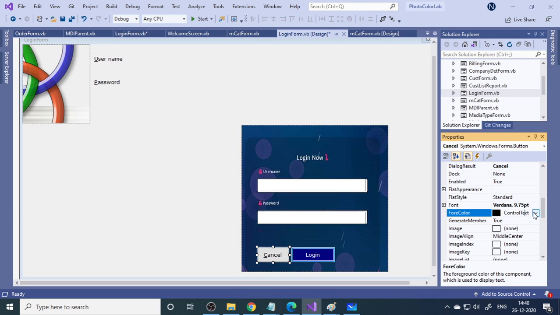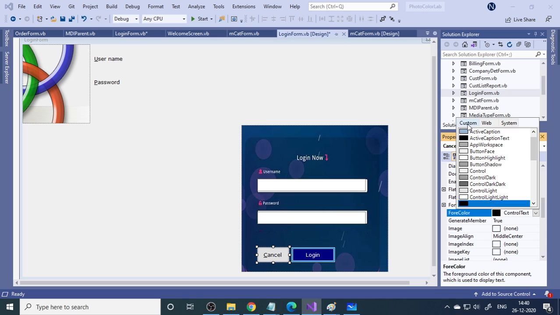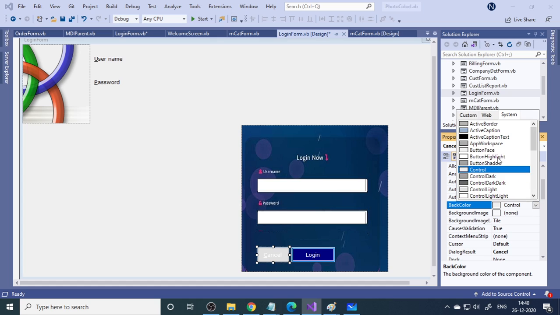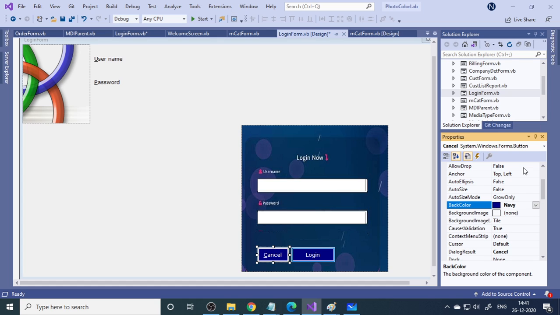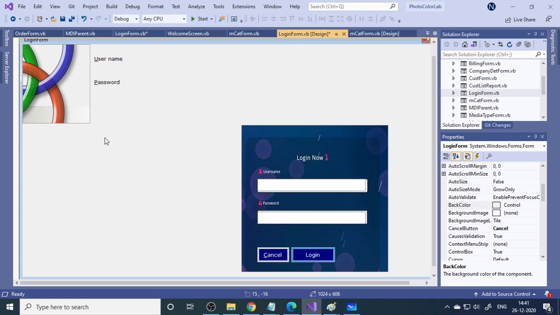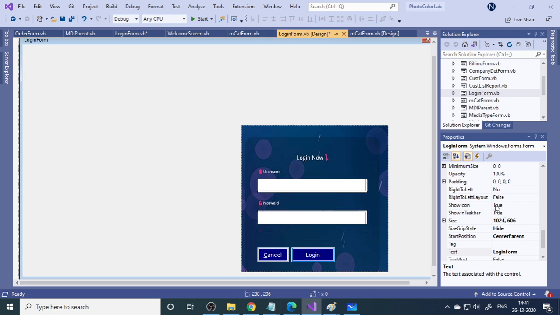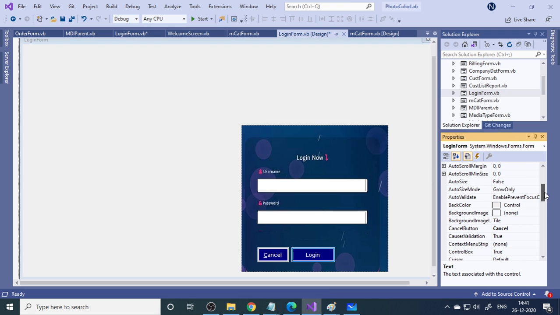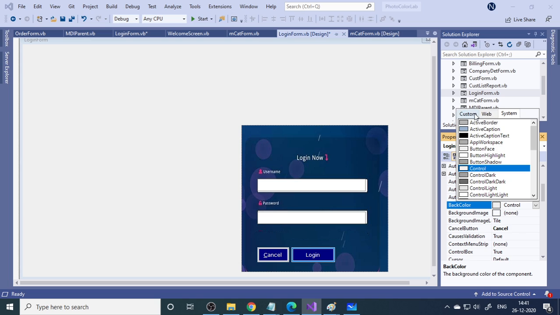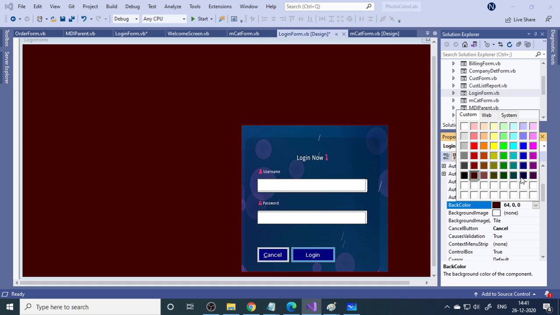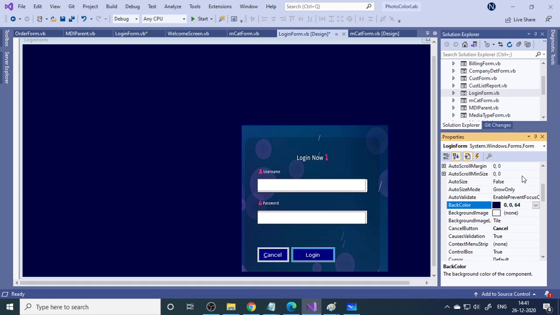So forecolor white, back color. Okay, this is the one. Now you can delete all these things we don't require anymore. And the form background color, just go there. So check which is suitable, not suitable. Okay, so this is somewhat okay.